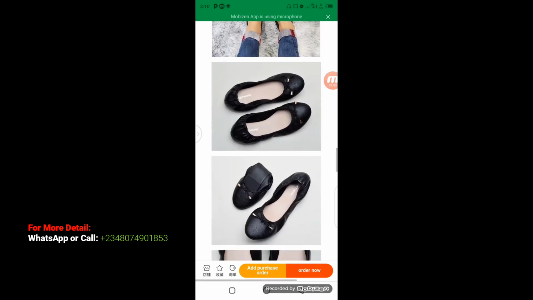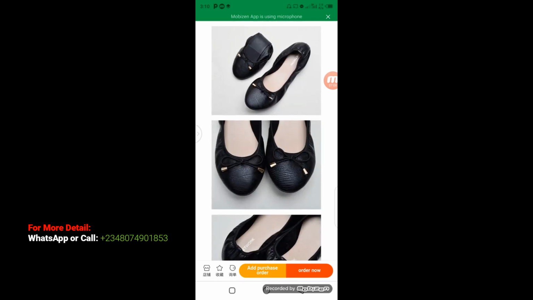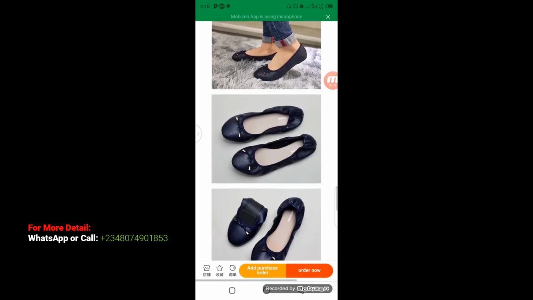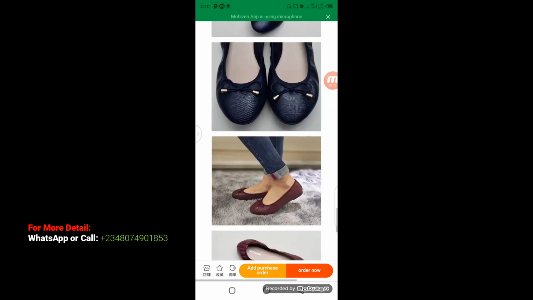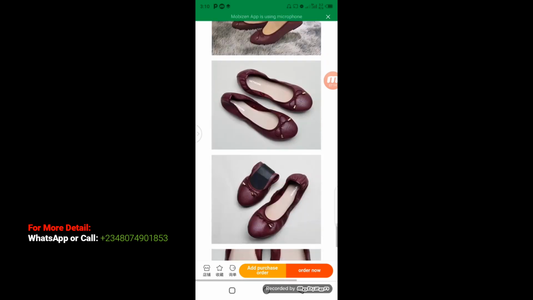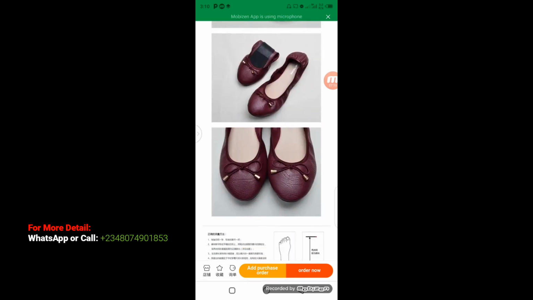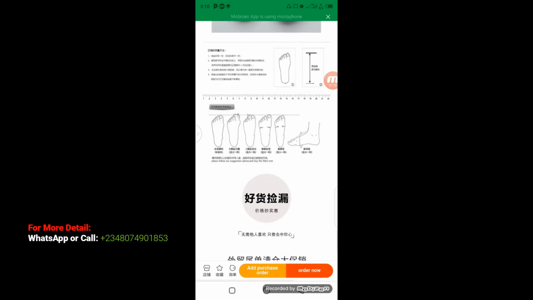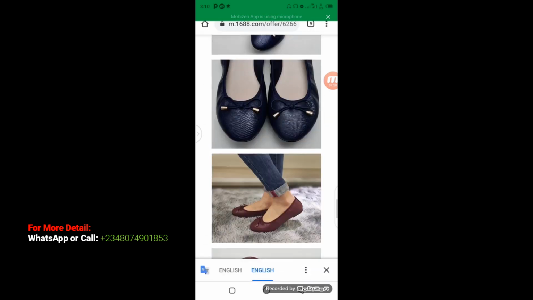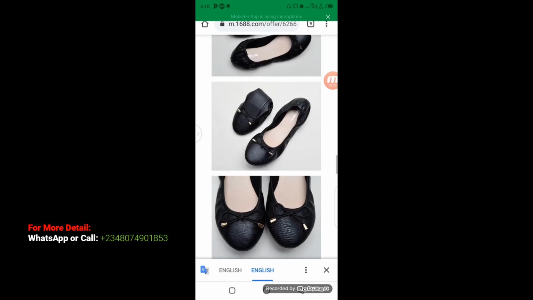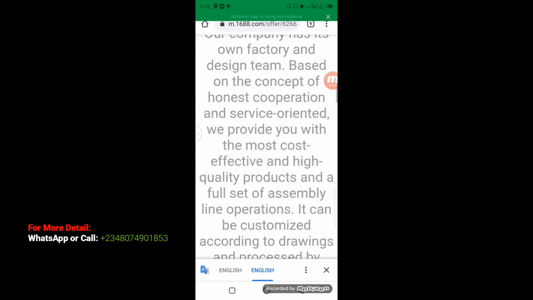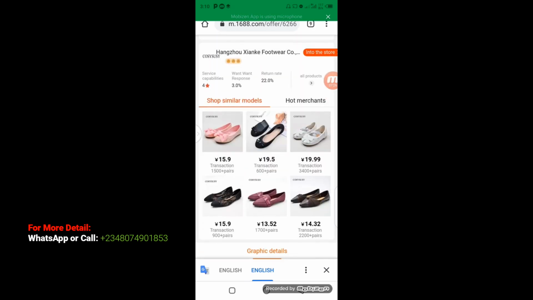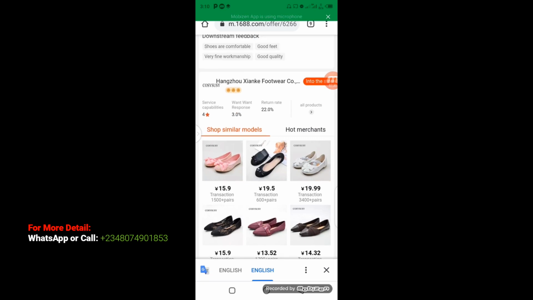If you still want to search for more products from this particular supplier, all you have to do is click on any of these product pictures you see here, and then you are good to go. So I hope you understand all this breakdown of the genuineness of the product and everything you need to know before you decide to purchase from a particular supplier.